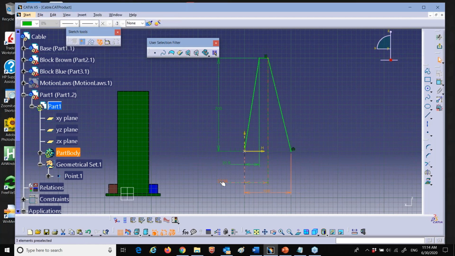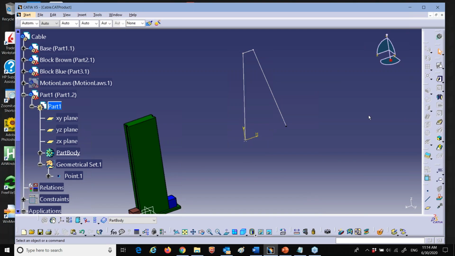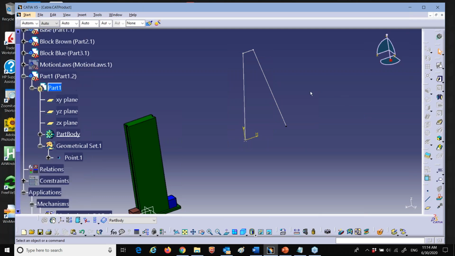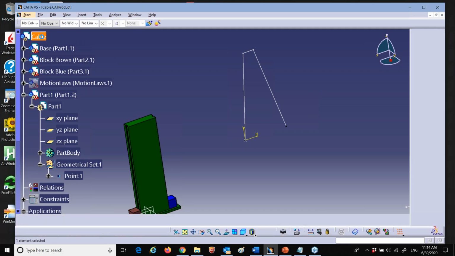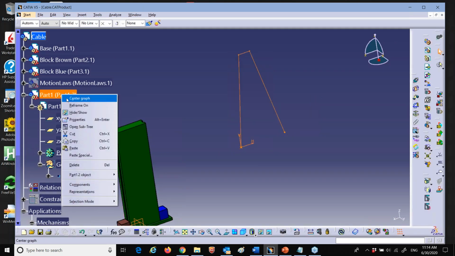Okay, that's 50 seconds, and that's 25 seconds. So that's my two-dimensional curve for the first law, for the brown block. The same way, I would create the second law for the blue block, which I actually pre-created to save some time. I don't want to spend too much time on it. So therefore, I'm going to show you both laws which are pre-created.